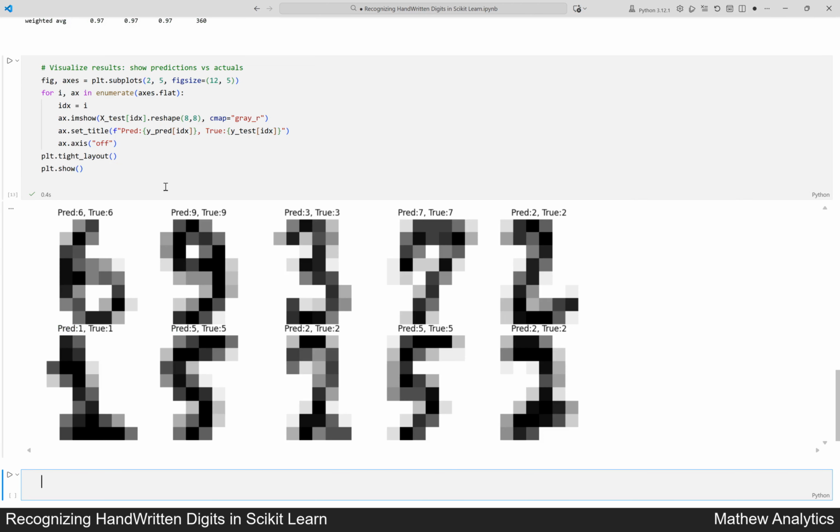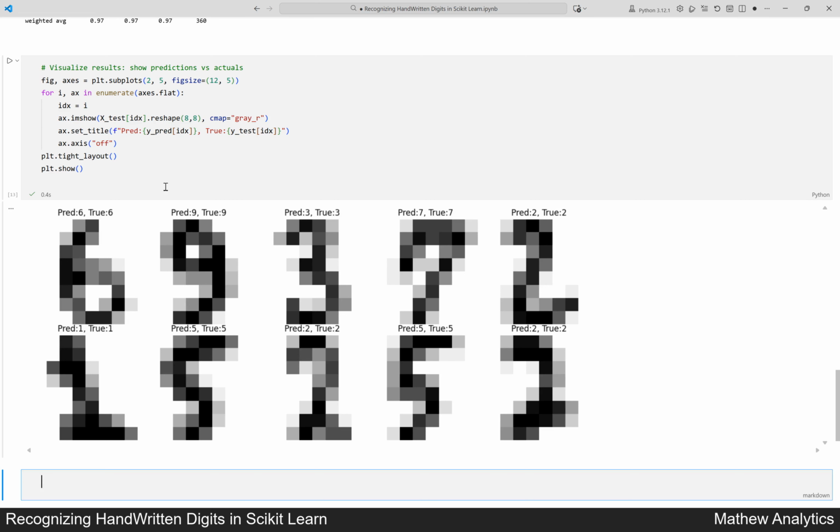This visualization displays 10 test-digit images alongside their predicted and true labels, allowing you to directly compare the logistic regression model's guesses to the actual digits. Notice how the model correctly classifies most digits, demonstrating how logistic regression can learn decision boundaries even with simple features. This step helps confirm the model's effectiveness before moving on to more detailed evaluation metrics. Above, each digit is shown with the model's guess and the real answer. If they match, the recognition is correct.